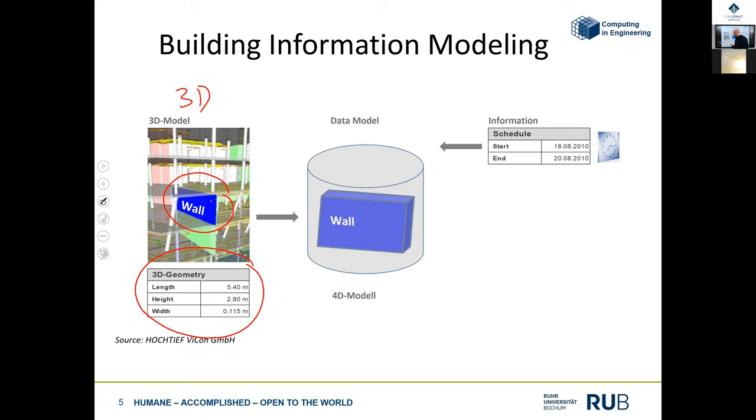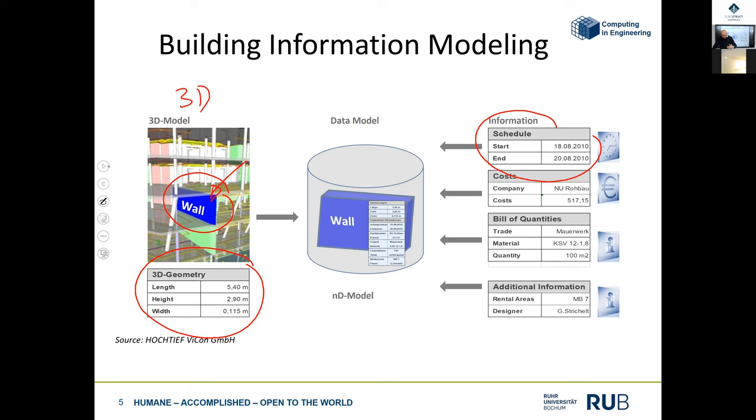And we can connect costs, maybe bill of quantities, and maybe some additional information about maintenance, operations. So in general, we create a big database, and of course, we create also a three-dimensional geometry here. So this is the idea, and you can add this later. You don't have to do this at the beginning. Therefore, the model is getting bigger and bigger, or the whole system is getting bigger over the time. So as you can imagine, there are so many possibilities to use such a model.